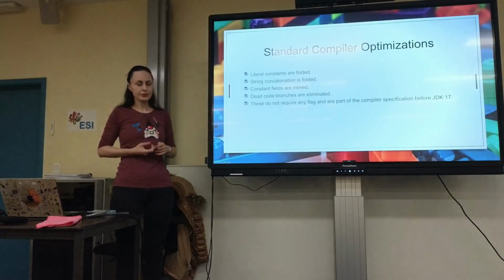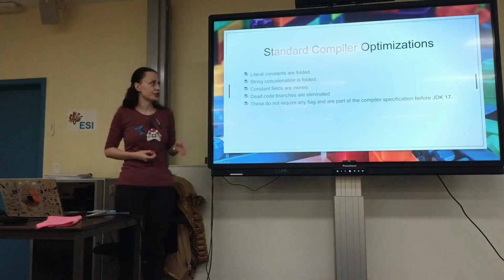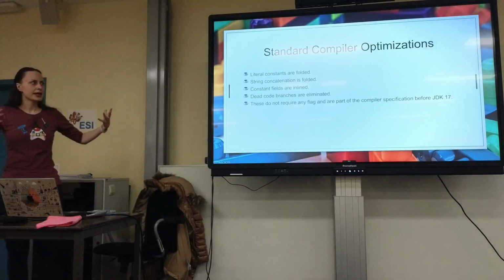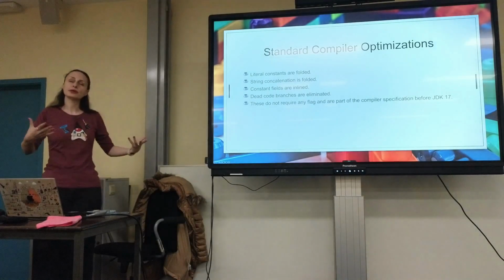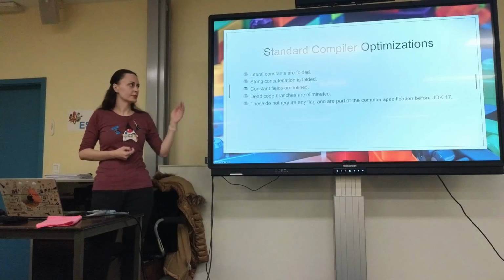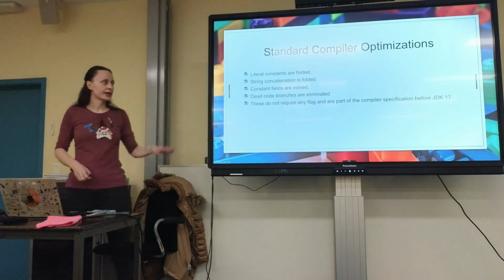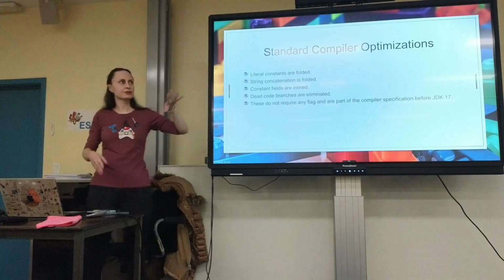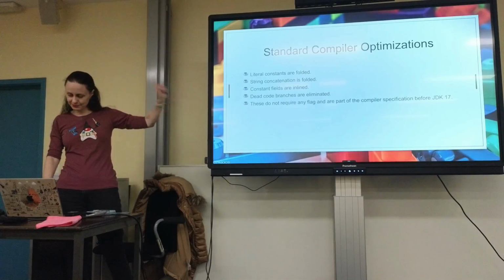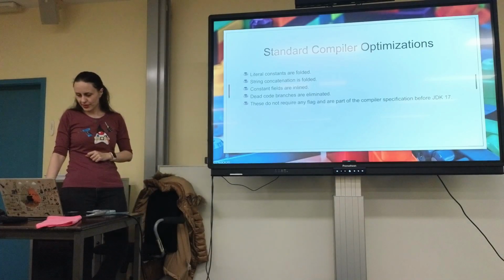Among the things that come for free with the compiler is string concatenation, the one that is folded. When we concatenate strings in our code, that is automatically computed by the compiler. And of course, a lot of other good things like literal constants being folded, constants being inlined, and dead code branches eliminated. These don't need any other flags, so you don't have to run javac with other flags to get these optimizations. But regarding string concatenation, there's something interesting that was going on with it.